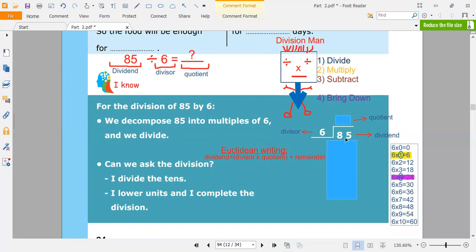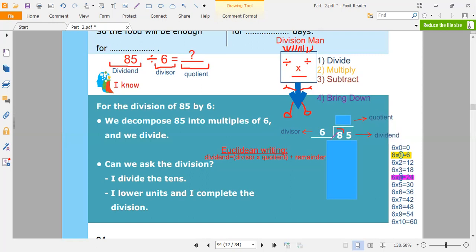Now, what do we have to do? We have to take one digit to the left, which is 8. But we have to think whether 8 is smaller or greater than 6, because if the number to the left is smaller than 6, we have to take two digits. Now we take one digit because the divisor is one digit, on condition that this digit is not smaller than the divisor. 8 is not smaller than the divisor. It is greater than 6, so we take only one digit.